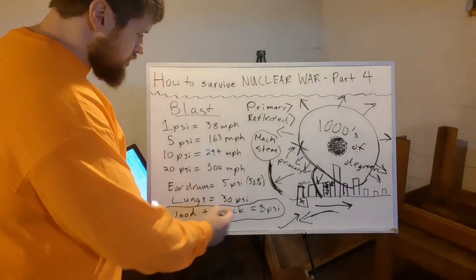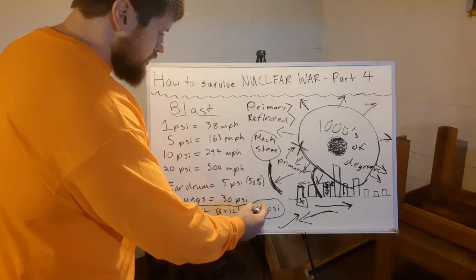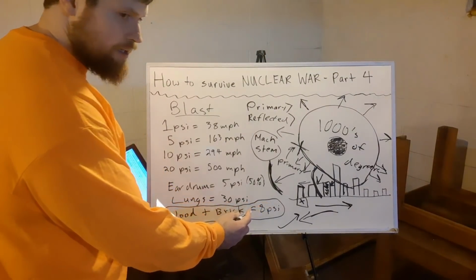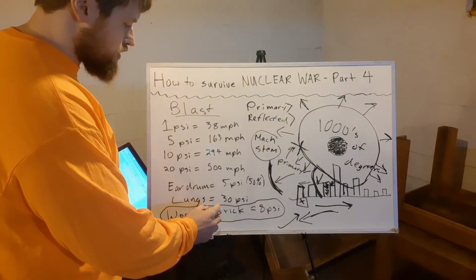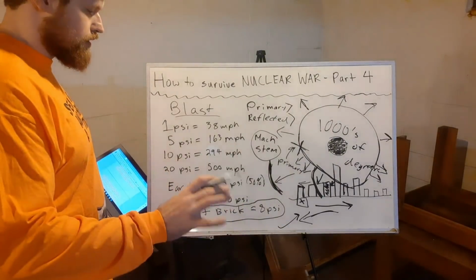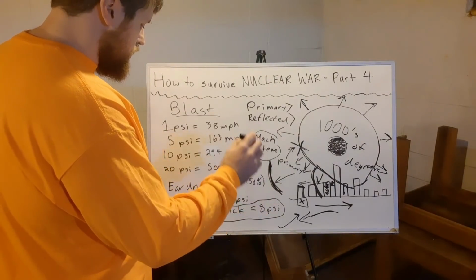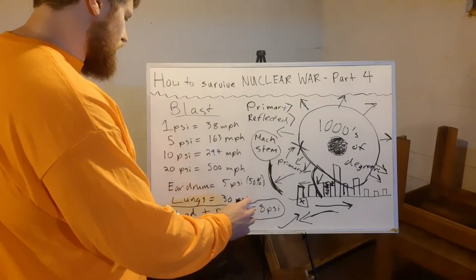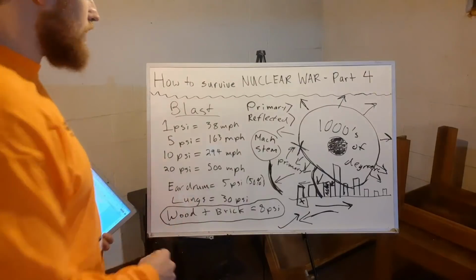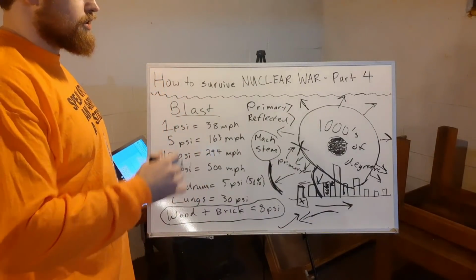Remember, wood and brick structures in Hiroshima and Nagasaki were destroyed by just 8 psi, okay? Brick structures were completely destroyed, completely. I'm not even talking about a little bit left. 8 psi was enough to destroy wood and brick structures. So keep that in mind. So even if you're in the MDZ, you don't want to be in a residential house in the upper floors.